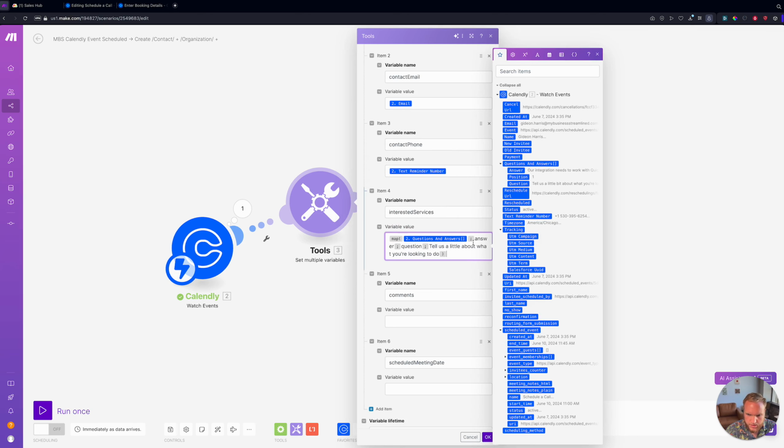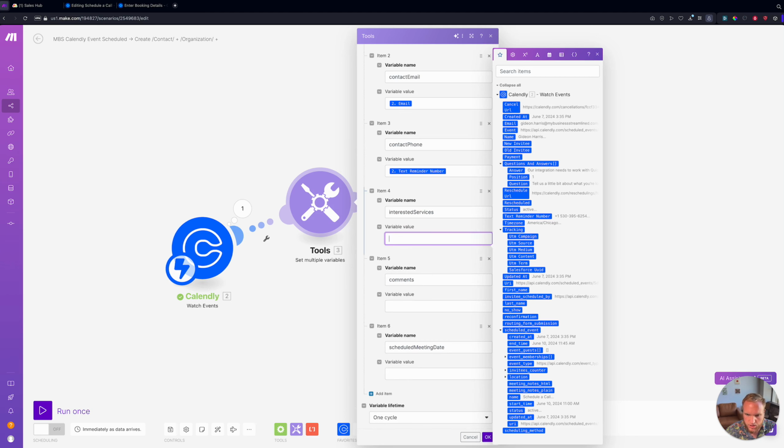So how this works is it's going to return the answer where the question is equal to tell us about what you're looking to do, and that will return it. I'm actually not going to do this for now because I know the position of the questions, and I may change the questions later. So what I'm going to do is I'm going to delete that.